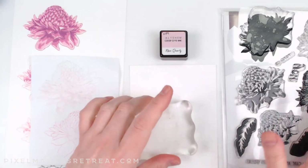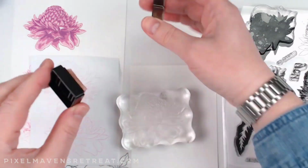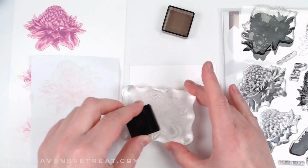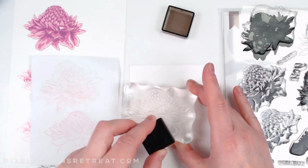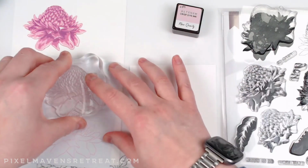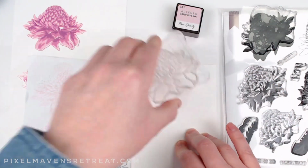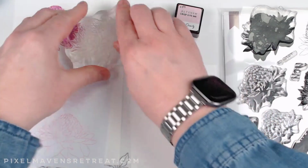All right, for our last sample, I'm going to do a white version, and I'm going to use Rose Quartz as the base for it, because I noticed that in looking at some pictures, there is always just like a hint of pink, and of course yellow from like the stamen from the flower, but really just a hint of pink. So I'm going to stamp off because I want the faintest of outlines here. All right, so I have just a very faint outline, but it is enough to see it in person.